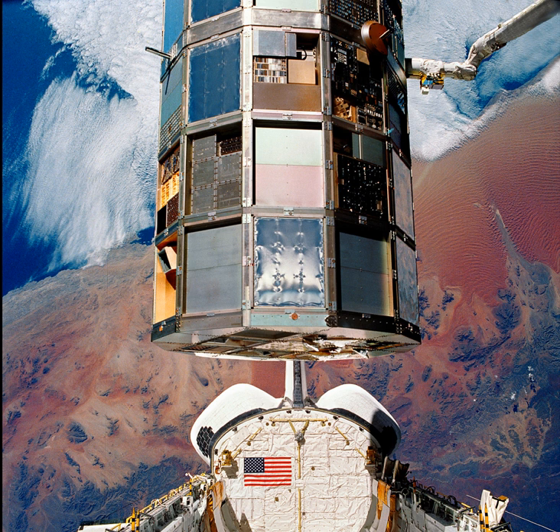Thus, the mission's exact liftoff time was determined about 12 hours before launch, using the latest tracking data on LDEF. It was flown on a 352 km orbit inclined 28.5 degrees to the equator. The crew performed a four-and-a-half-hour photographic survey of the free-flying structure, which held 57 science, technology and applications experiments. The 12-sided cylinder, about the size of a small bus, was then berthed in the orbiter's payload bay for return to Earth.